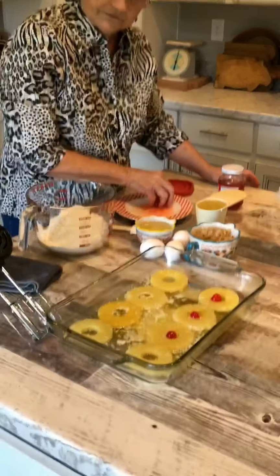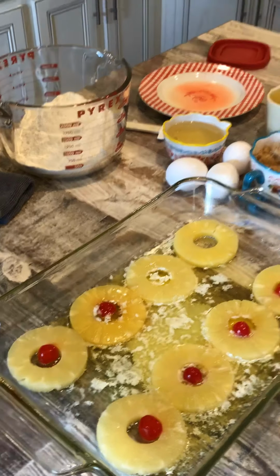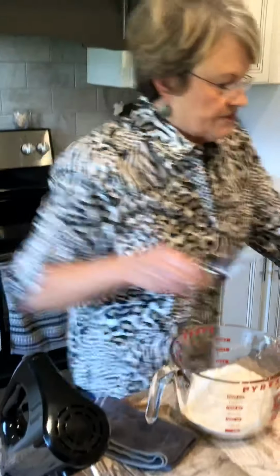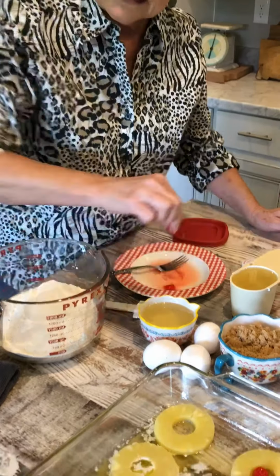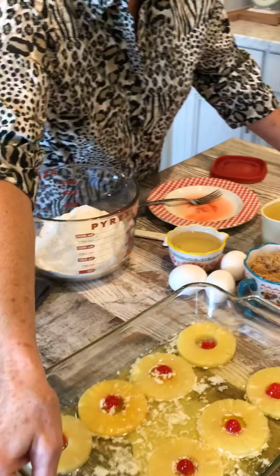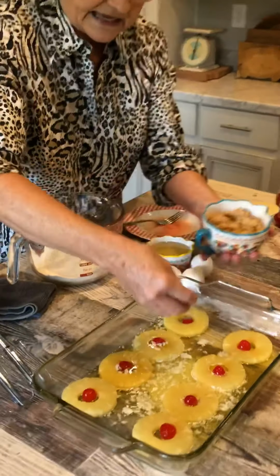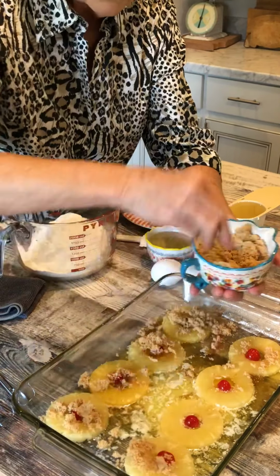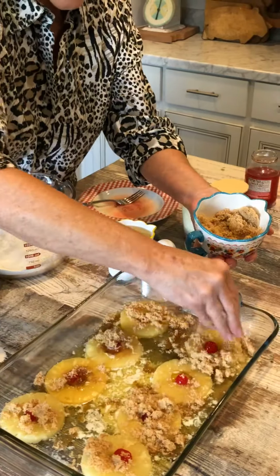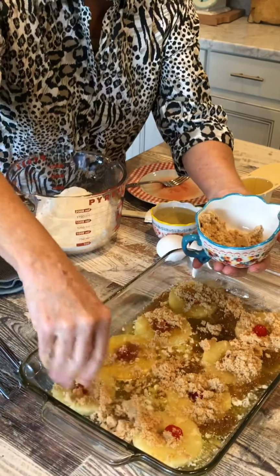Okay, now I'm going to just put a cherry in the middle of each one. And again, I only got out 6 cherries. I was trying to save time by having everything out. But that shows you that you don't always get everything that you've planned for. Now I'm putting the cherries on top. Then you take a cup of brown sugar and you're just going to sprinkle it all over the top. You tell me that's not going to be good with the butter and the brown sugar. Woo! That's going to be good.